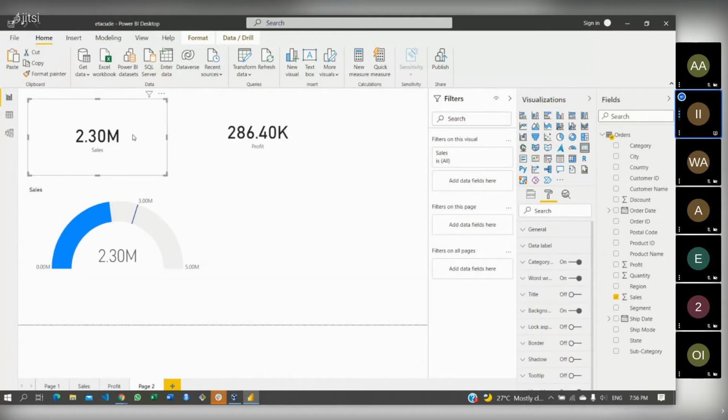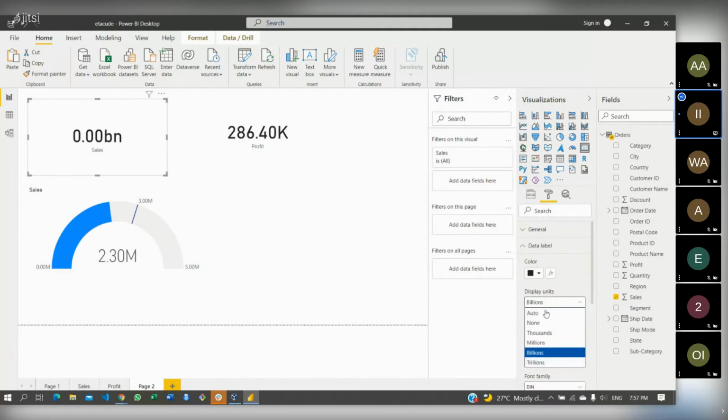And then, yeah, you remember this thing is showing us as 2.30M, but what if we don't want to do this? So just come to format, come to data label, right? Then display unit. If it's auto, that means Power BI sums it in millions, but you can put it in billions. So can you see now that in billions you have made 0.00 billion? You understand? And then in trillion, voila, this one has 0 trillion, right? But you can say none. You can put it in thousands, so you can say none, right? And then to just show him your figures.